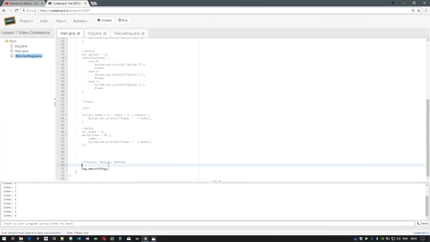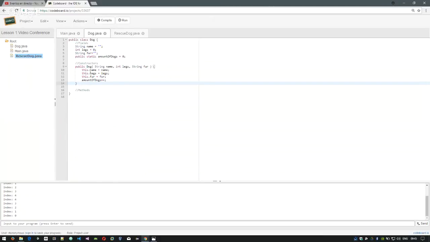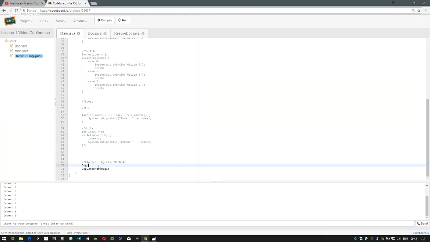Okay. So we want to create one dog. This class will return a type dog. So we have to store the reference of the object in a dog type object, for example, Schnauzer or the husky.